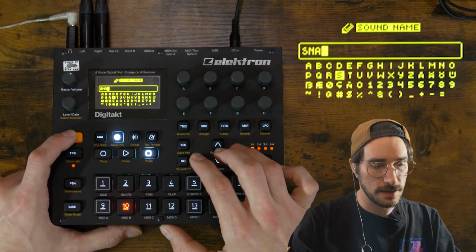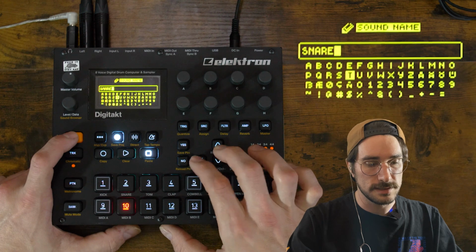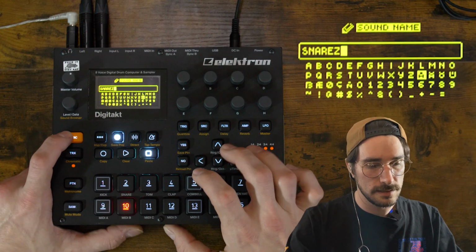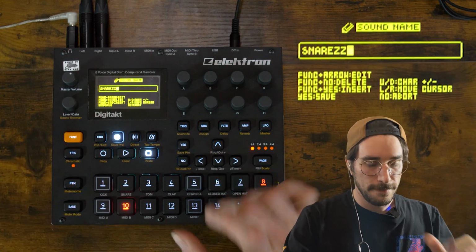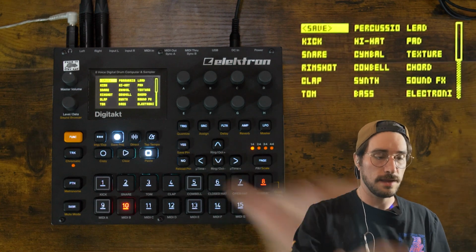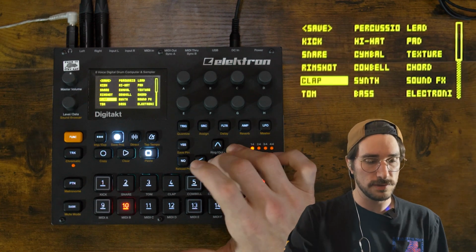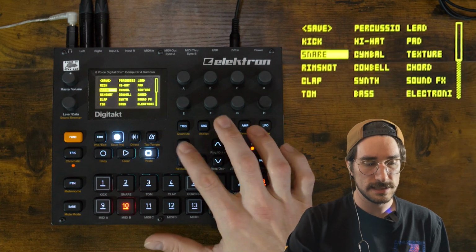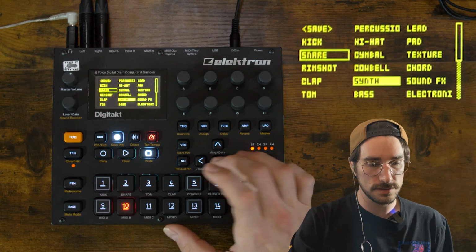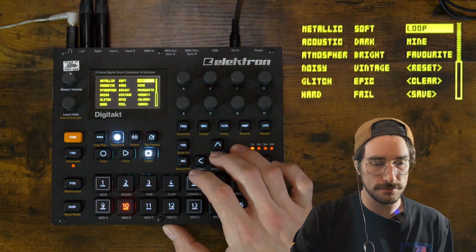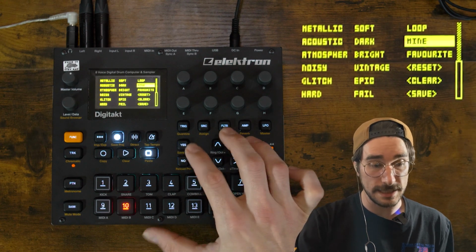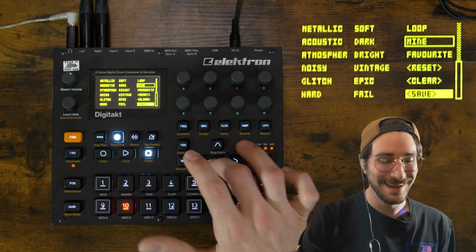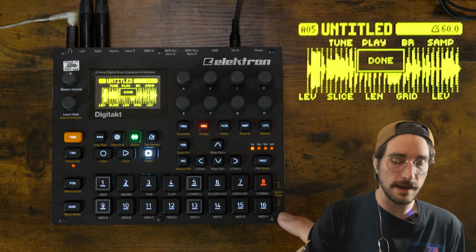I know how to spell snares, with 2 Z's, right? And then we'll say yes, and then we will say that this is a snare, and we'll also say that it is a mine. And then we'll save it here, right?